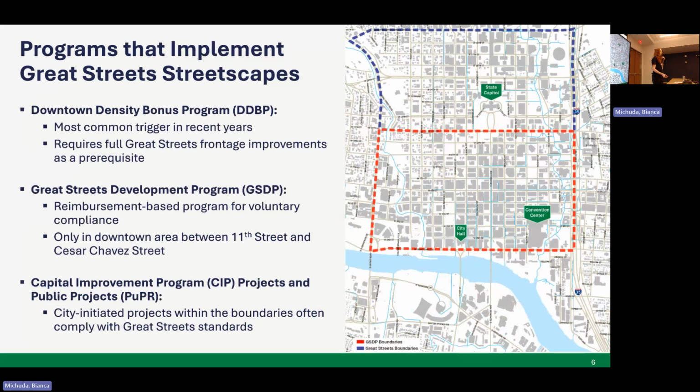So there are ongoing conversations about expanding the boundaries to other areas, because it's really complicated with the constrained right-of-way space. In East Austin, some areas have an even smaller right-of-way, already constrained at 80 feet, as well as curb cuts. Downtown there's the nice grid with alleys, and that's a little easier for installing Great Streets, whereas outside of downtown there are so many curb cuts that it makes it really challenging to install Great Streets in those areas. Are there any other questions?